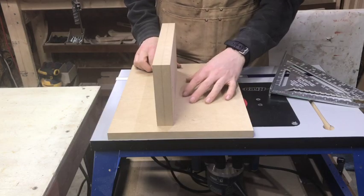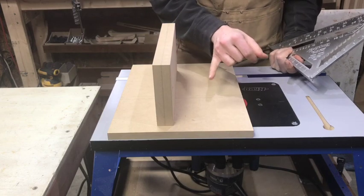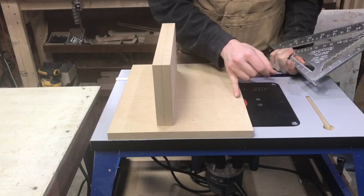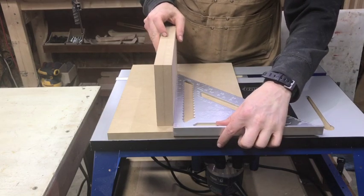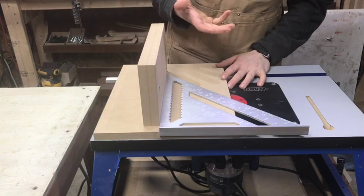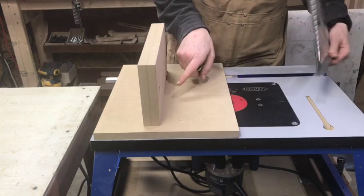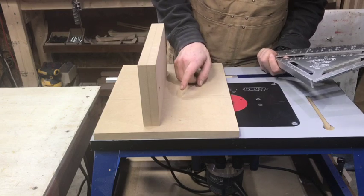So now that I've got this roughly at 6.5 inches, I'm going to take my square, and because I know this is square to this, I know that this will be square to the router bit, and we will then use this to square this up to this table. I'm going to then scoot it off the back, clamp it down, flip it over, and I'm going to put screws through this. Now, make sure you remember where your bit is going to be. Do not put a screw through there. It will destroy your router bit.